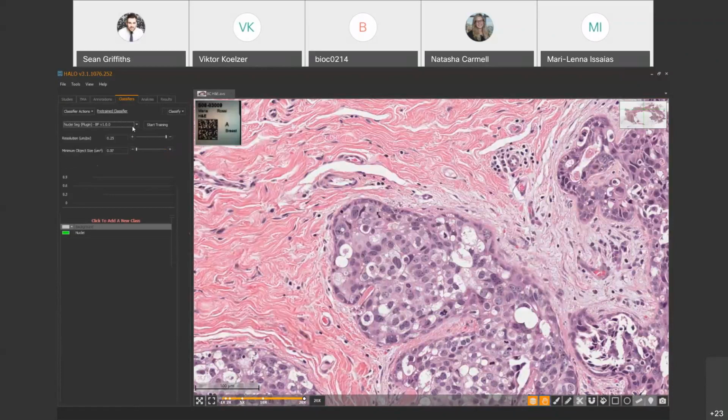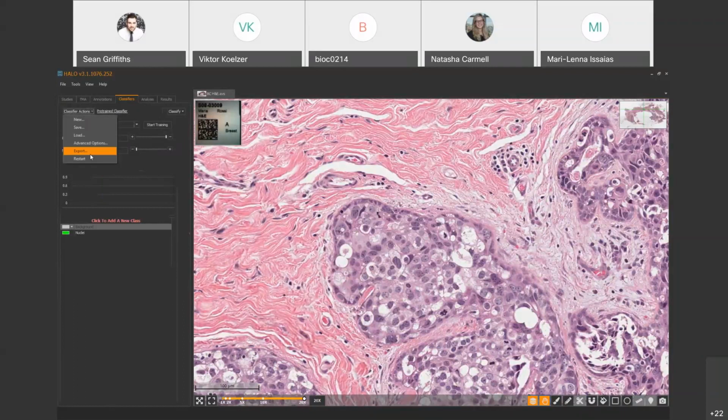And this one's a little bit different from the DenseNet in that, number one, it segments nuclei instead of tissue areas. So it's a different scale of focus. We're looking at a much smaller object. And number two, it's what we've termed a pre-trained classifier. So this is brand new to Indica Labs. This is an example where we fed data in from a large number of images based on ISH, H&E, IHC stains, but we can see it's a pre-trained classifier, so it's a bit different.